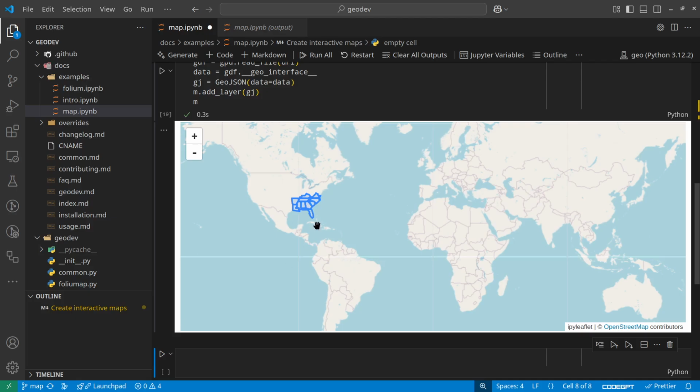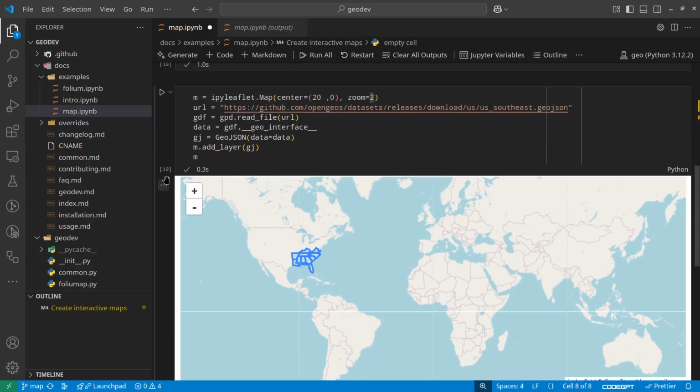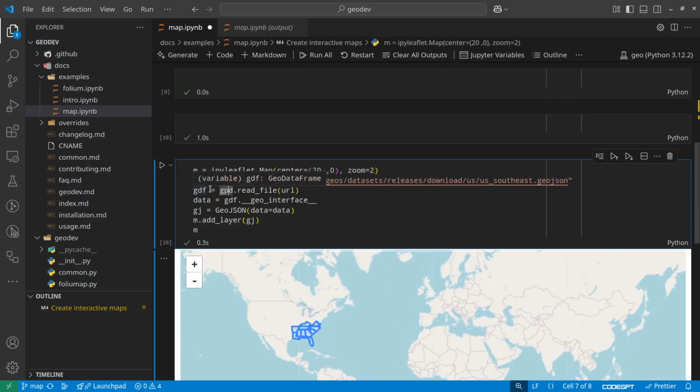Exactly. So what you need, right? Because you're going to zoom to this area. You can either find the center of this layer, or you can find the bounding box of this data layer, and then you just zoom automatically to that. That's it, right? In GeoPandas, there's a function that you can actually use to get the bounds.